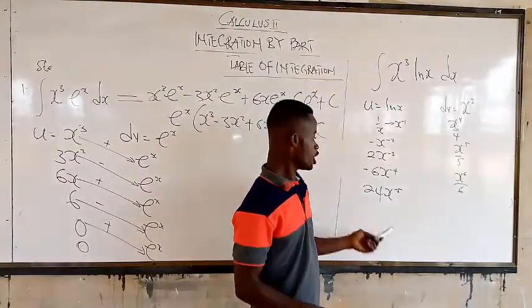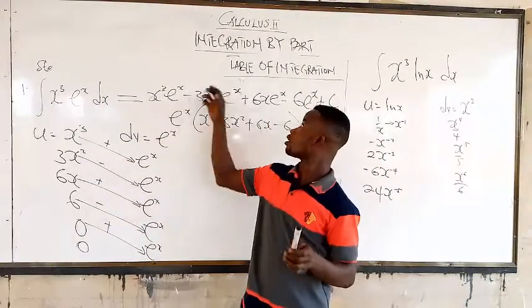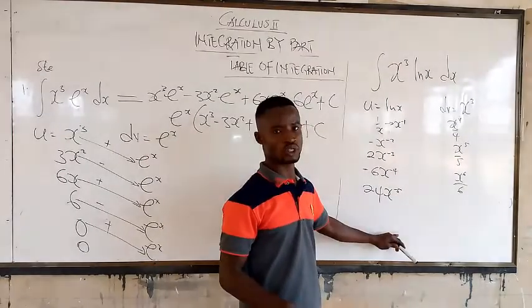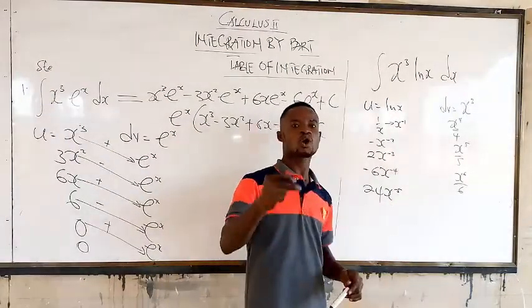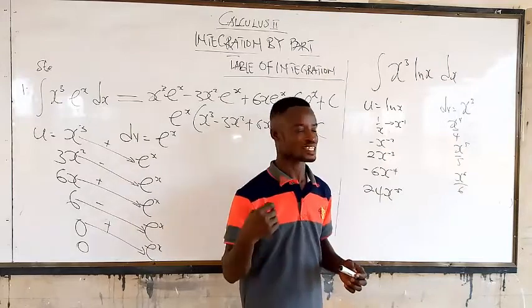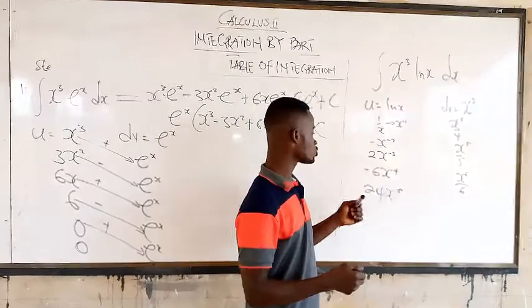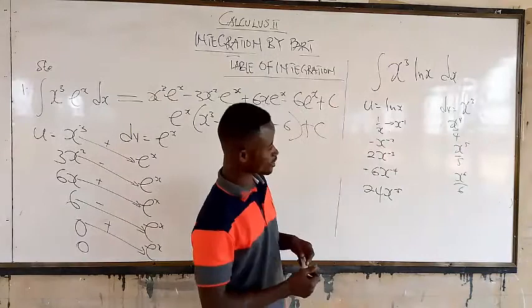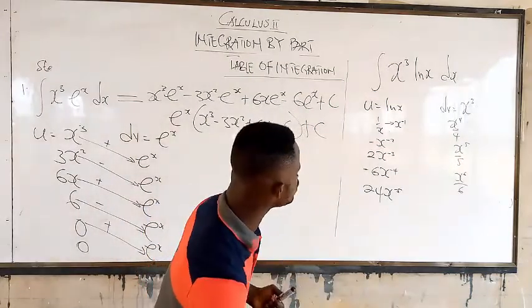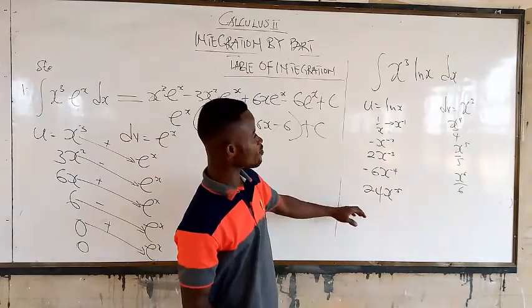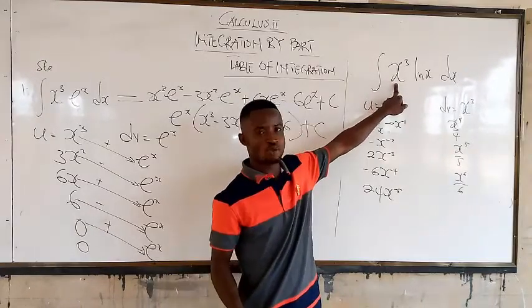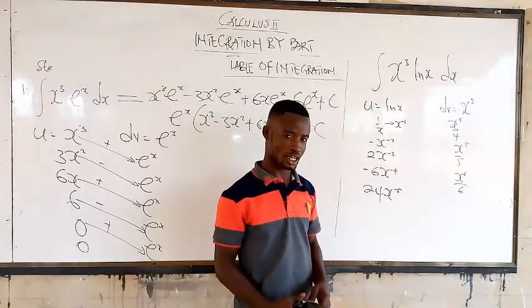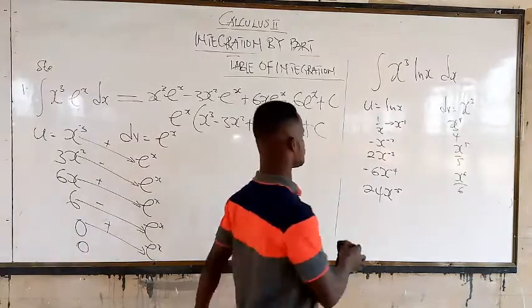There is no way. When you're doing it, table of integration, or with this method, there is no way that this is going to help you. It's unless you go by the other method, that is the way that you can use to get the solution to this question. Don't forget that. Alright. So I won't encourage you to use this method whenever you are having an exponential and a natural logarithm. I hope you are okay with me now. Alright. Very good.